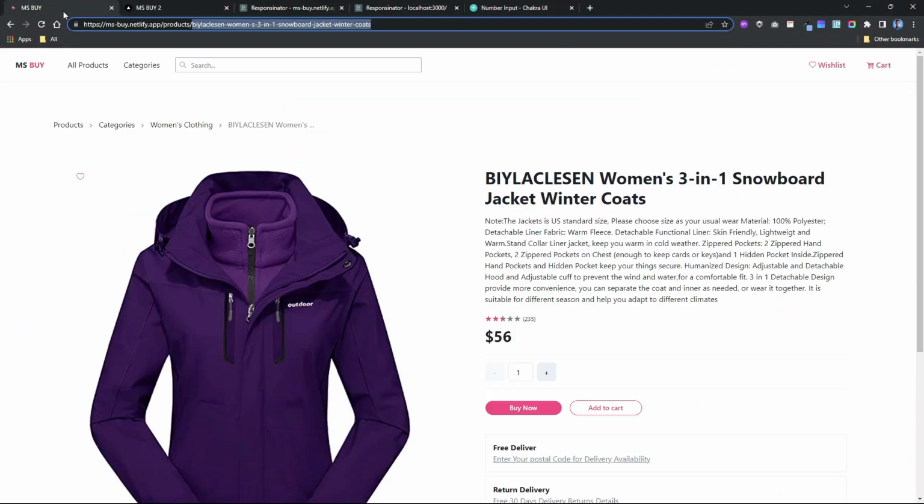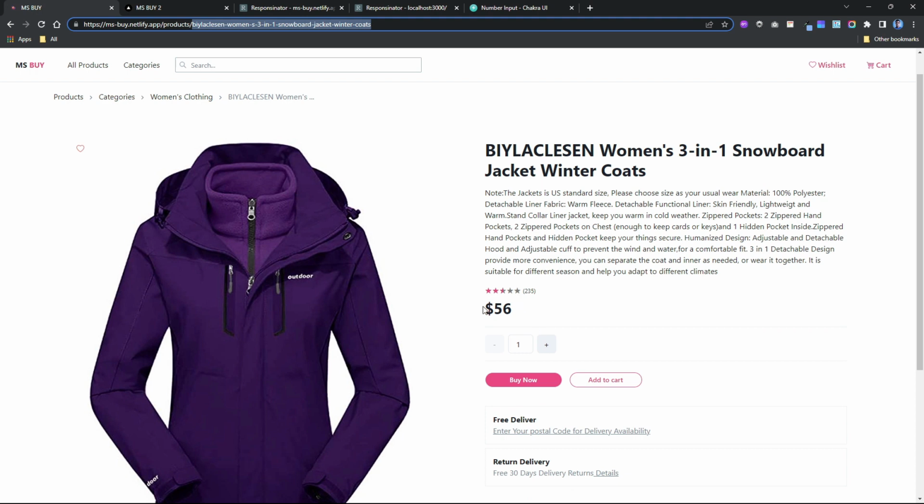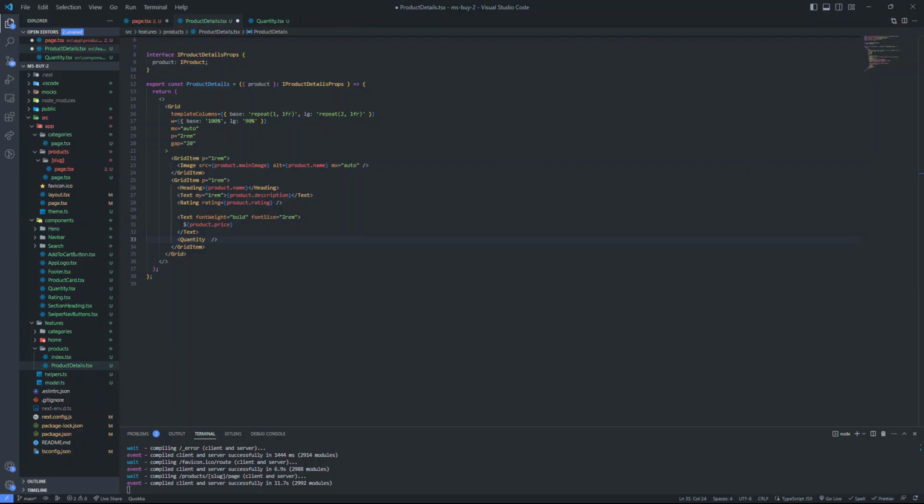If you notice the finished website, after the price, there is a line here, one on top and one beneath the quantity. So there is a component called divider from Chakra. I can just use that. So if I put a divider here, and I'm just adding a margin at the top and down, I would import divider from Chakra UI. Copy and paste this one more time. Bring it after quantity.